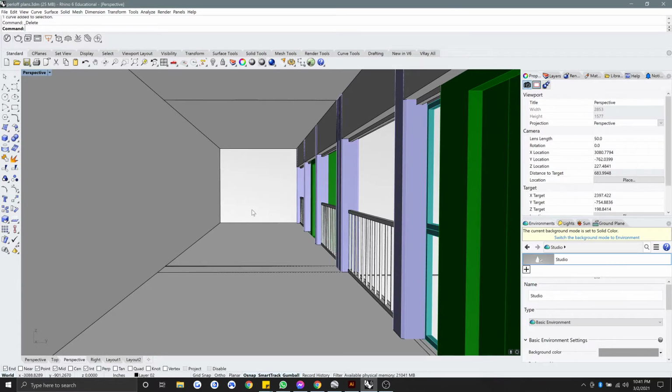What I want to do is make sure that my camera is actually centered and moving in a straight line through this courtyard at head height, right? A perspective indicates the nature of an eye seeing it, so we want this to be around an eye's height. So I'm going to draw a line where I want the camera to be looking and where I want the camera to start.